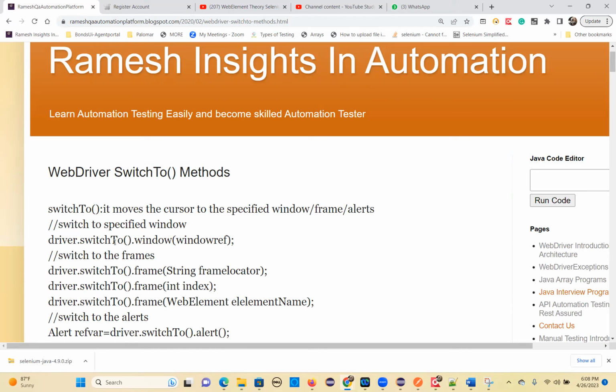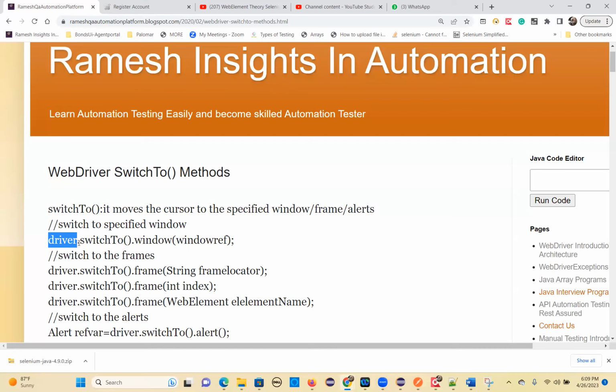You tell it, okay, I want to go to this window. You give this window ID here. Which window you want to go to, that window ID you pass here. Then the cursor will move from the current window to that window.